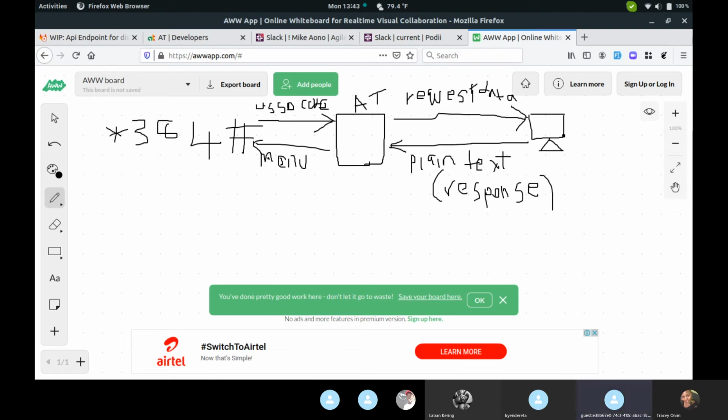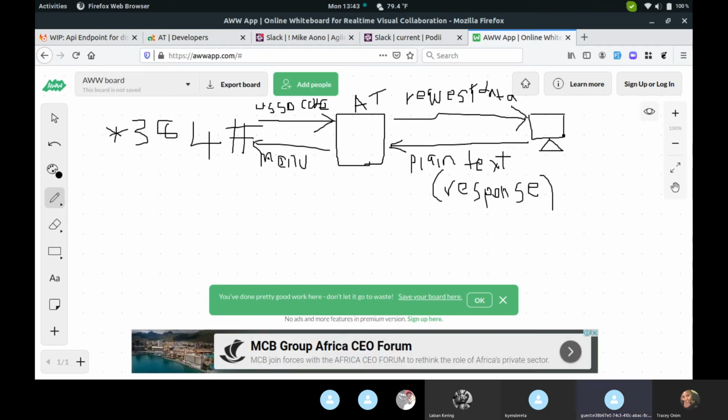Rudieni tena. Okay, this is an analogy for the callback URL. When a user dials a certain code, you want to get certain information from AT to your application. How will you get it? You have to give it a callback URL, the application yako. So you want AT to send you the data which a user has typed in, or if they initiate a session, it will send you a certain data. If they make two or more selections, it will send that data to your endpoint, which is your application.